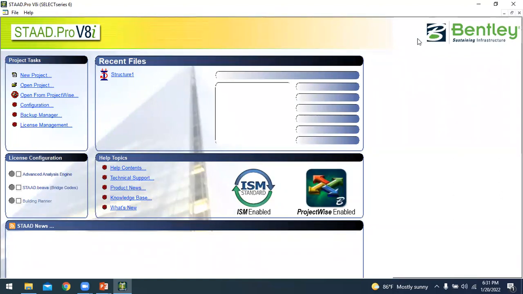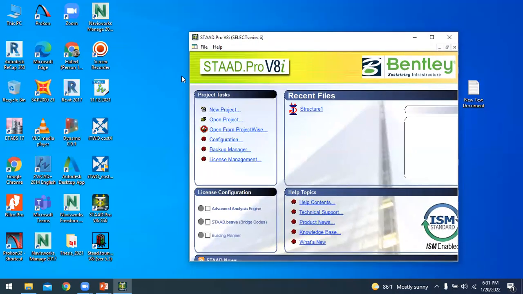All the tools, all the keys are in front of you, so you can just click the tools and get it done very easily. Now there are other softwares too. I think nowadays you are all very aware of the advertisement of Midas. I think most of your mail will be saturated with advertisements of Midas. That is also a similar software. What I feel is that it is a combination of STAAD Pro and ETABS.